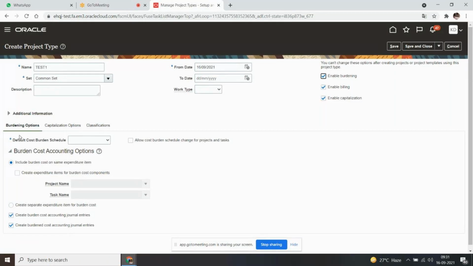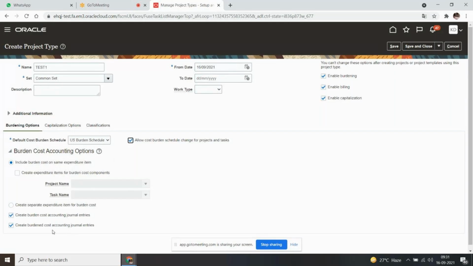Okay. And under burdening, I think these options are all very much similar to your E-Business Suite, right? Like you have to select your default burden schedule, which can be overridden at the project level if you enable this option, and then capturing the burden cost within the expenditure type and on a different expenditure item.